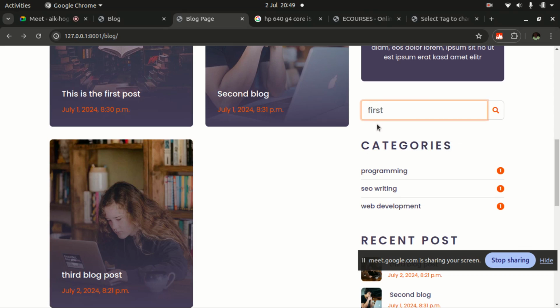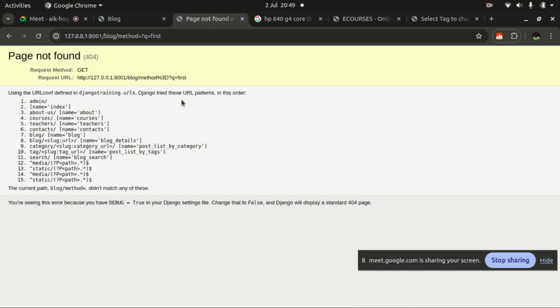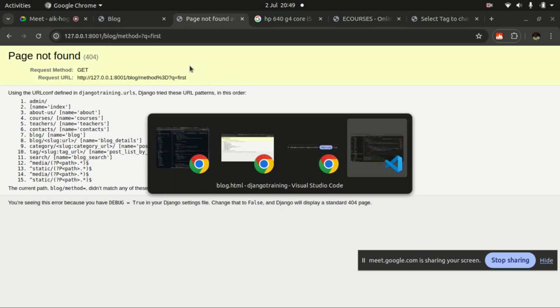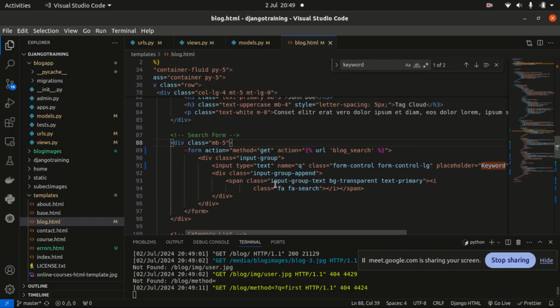Let me see if things are working here. Let me just type in first. We do not have a submit button, but once you type in enter, it should return something. I think something here is not in good shape. Let me look at what we have here. I think this is where we are getting the error. For the action, we just need to pass the action. I'm not sure why I had not seen that. That's why we had some warnings here. So we need the method and the action, the way we have passed them in.